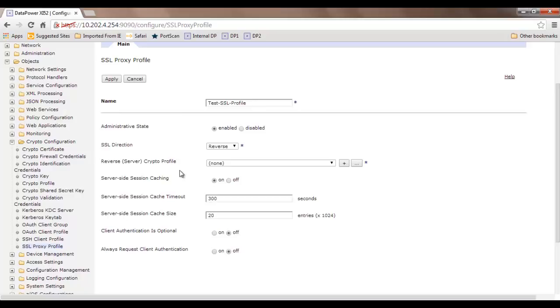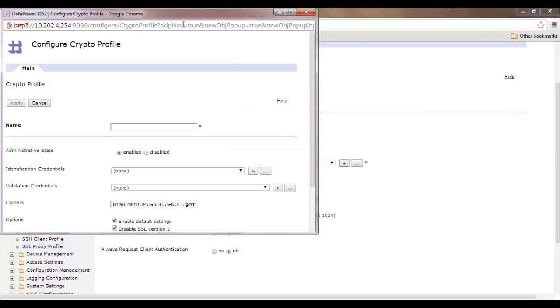All those things are configured in the reverse crypto profile. So reverse crypto profile is a top level object which encapsulates both the certificate as well as the associated private key. So let's go ahead and create a reverse crypto profile.